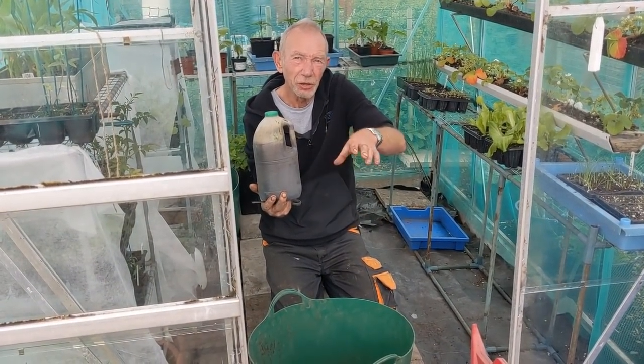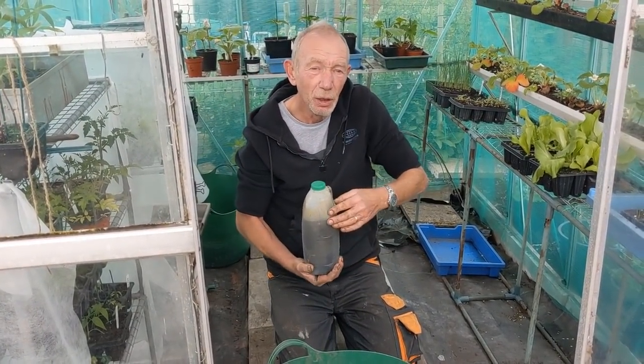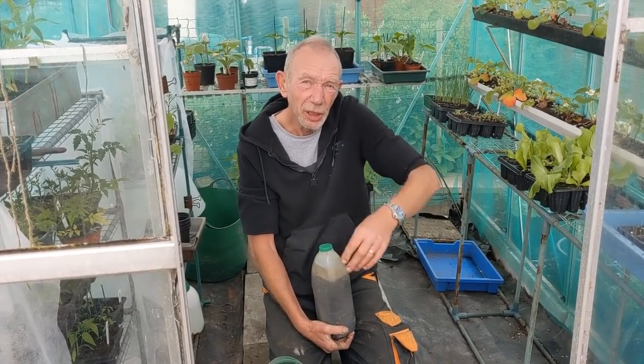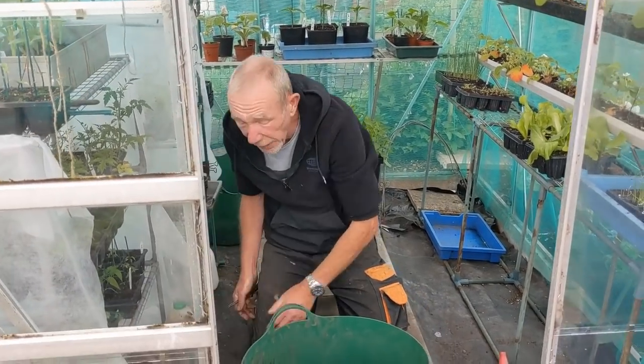It's got all the natural goodness in it, and then I feed that to literally everything, particularly tomatoes, cucumbers, peppers, chilies, all your fruits and veg. But then you can virtually use it on anything. Real good tonic, real good boost.